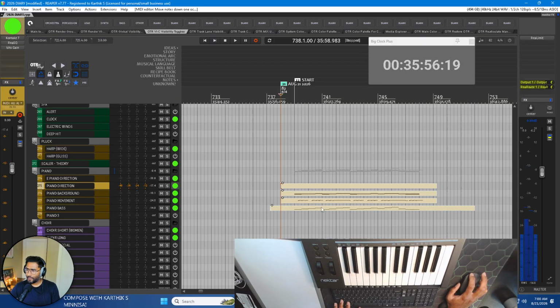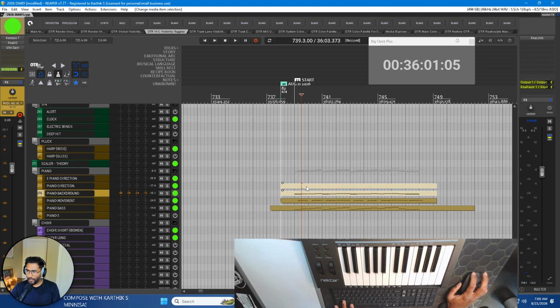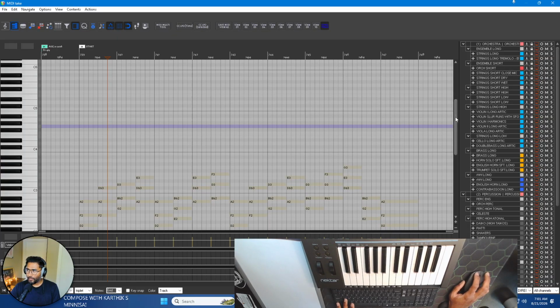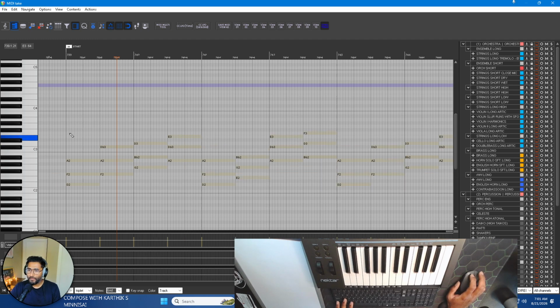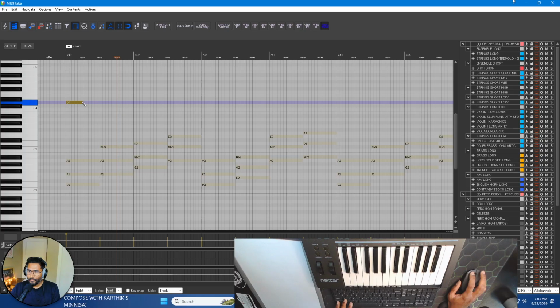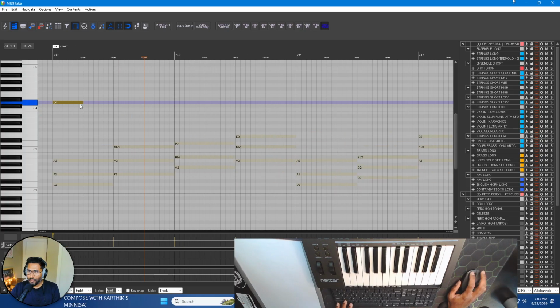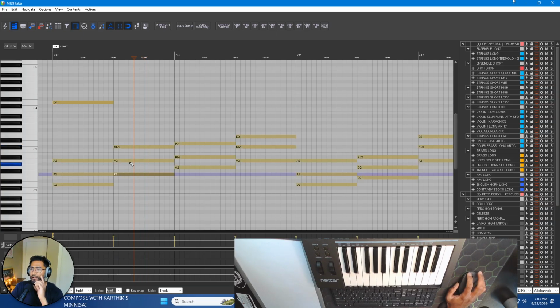Instead of just doing the same thing again, what I can try doing is select the background track, which is this, and then the direction track. Now I know what are my landing notes, right? I'll just start with my landing notes. So I'll start the melody with a D, right? Just plain and simple. And then in this one, I will select which note? F.